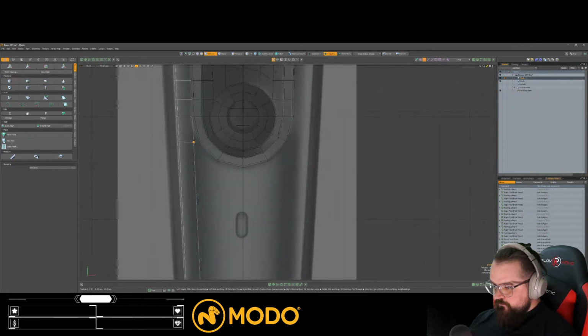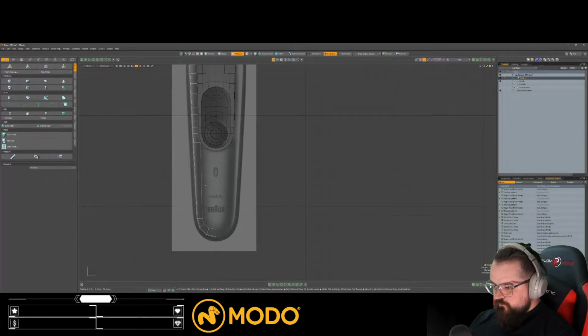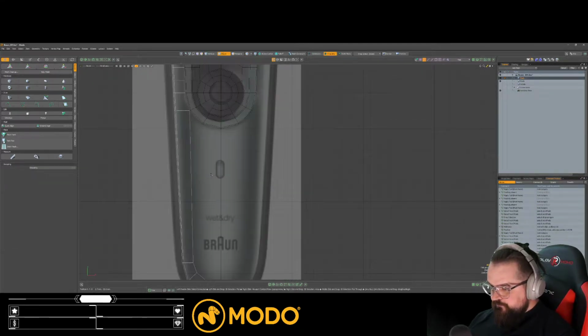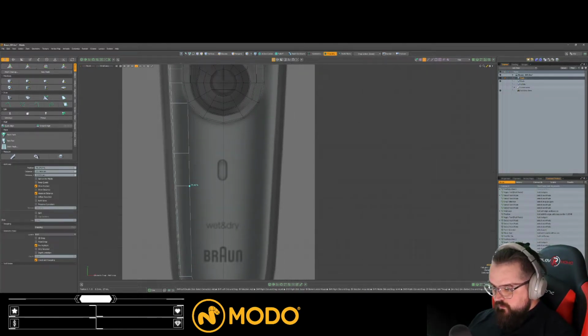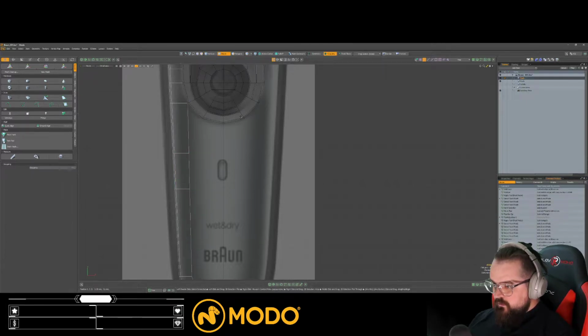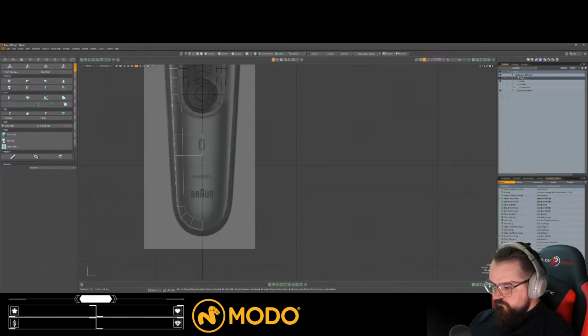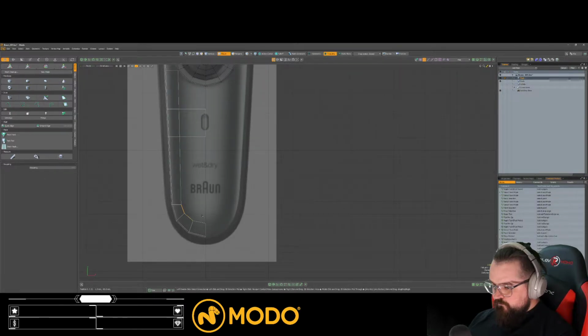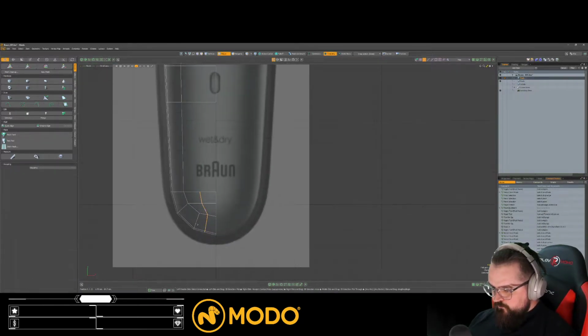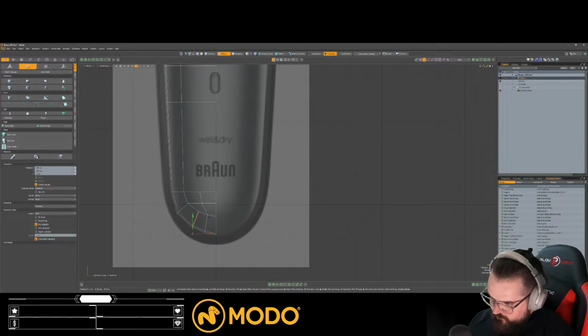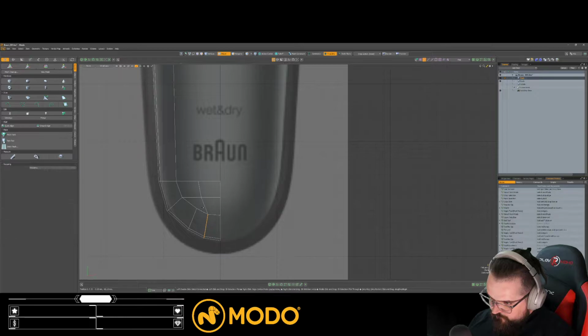Over here. Little detail there we're going to need to add in. Let's get this main shape done first. Detail on this end, it's looking a bit sparse.